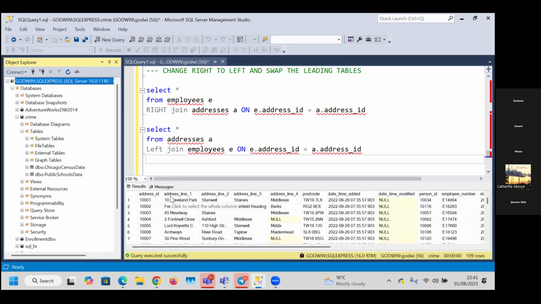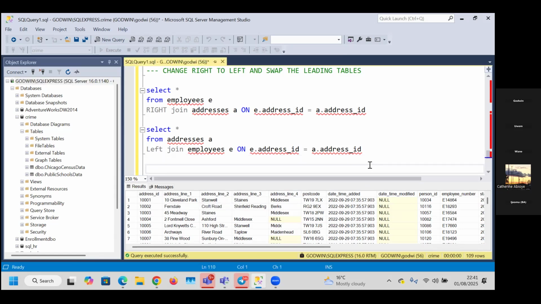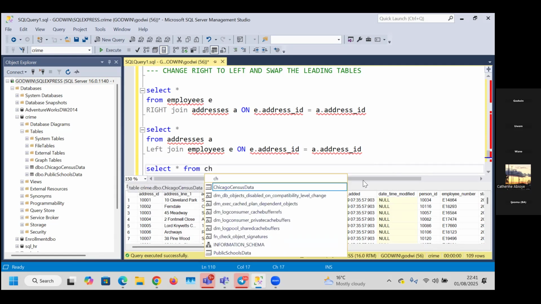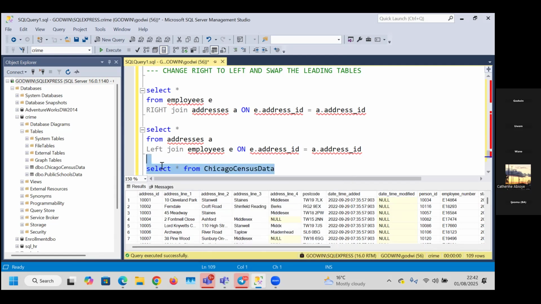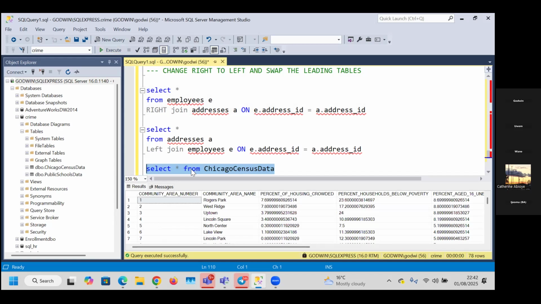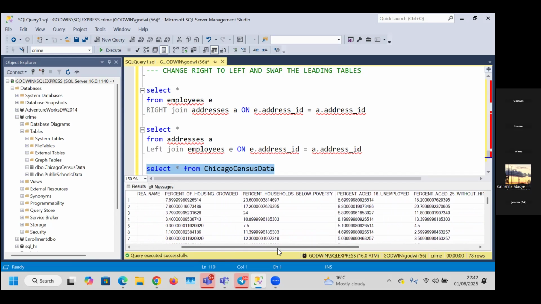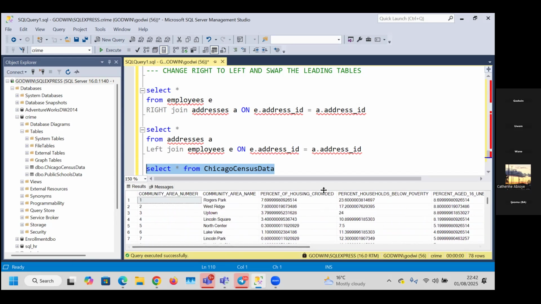Okay. Select all from Chicago census data. We're looking for commonalities now.